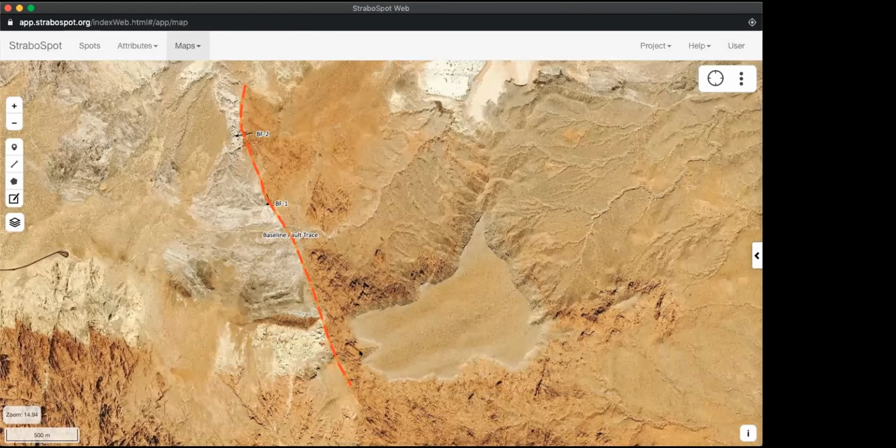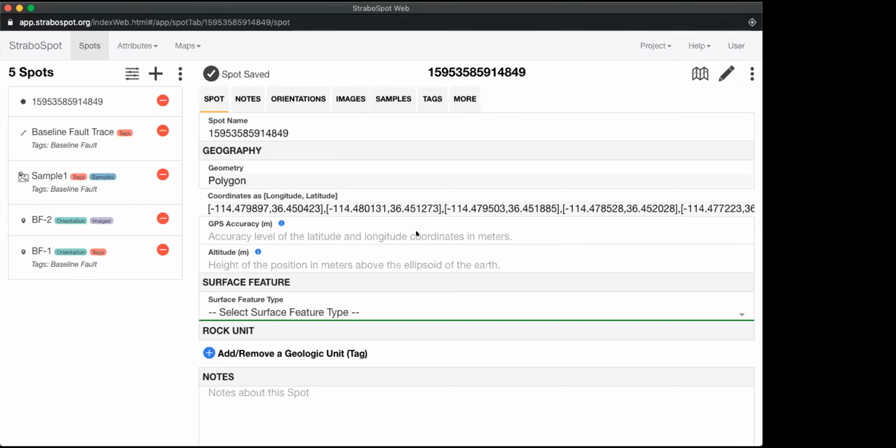What we're going to do now is we're just going to outline this unconsolidated sediment, I think, or maybe it's a terrace or an old surface. We're going to do this by using the polygon spot tool. So select the polygon spot, and same thing, you're going to click around this until you're finished tracing. And at that point, you're going to double click to save and enter your spot menu. So I'll outline this kind of approximately right now, and say I'm on the iPad and I mess up and I accidentally click twice. That's okay. We'll go over how to fix that momentarily.